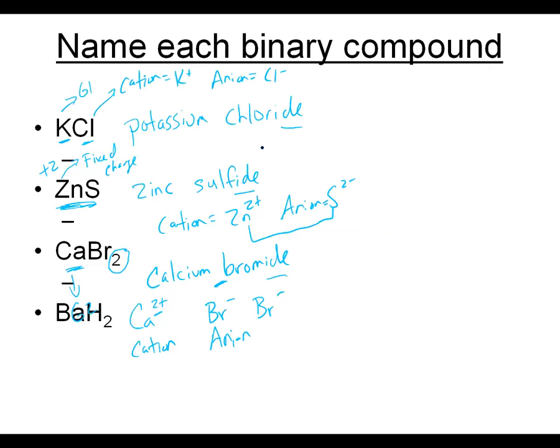Oh, there's one more I left off. We do have the guy on the bottom there that I now just scribbled on. So Ba is barium, which is group number 2, so it has a fixed charge. In this case, hydrogen comes second after a metal, so that is when hydrogen becomes negatively charged. That is why there are 2 of them there to balance out the charge. -1 and -1 gives you -2, which balances out the +2. We again would use the whole name of the metal, which is barium, and our hydrogen here would get the negative version, which would be barium hydride in this case. Any questions on that particular one there?